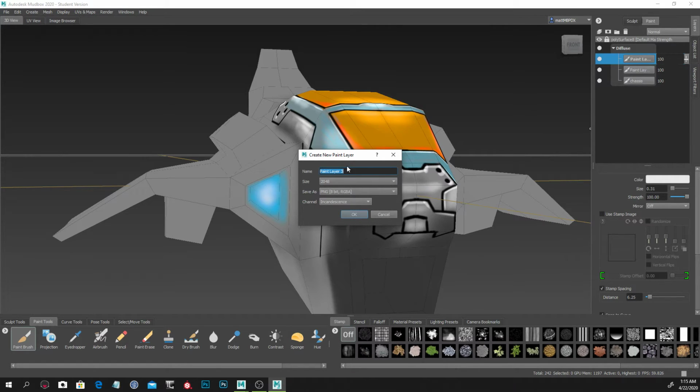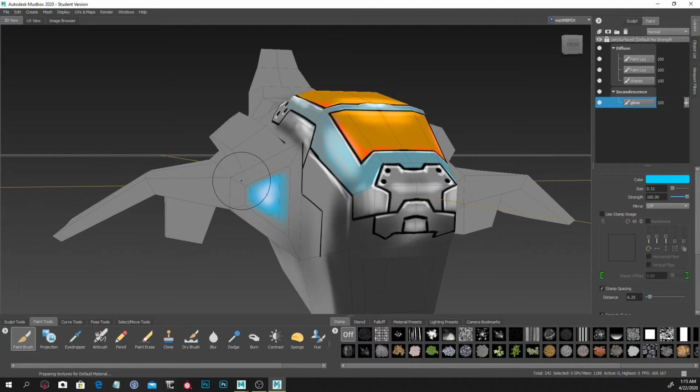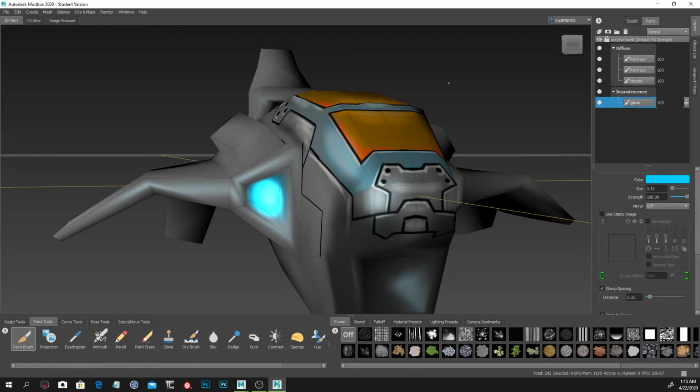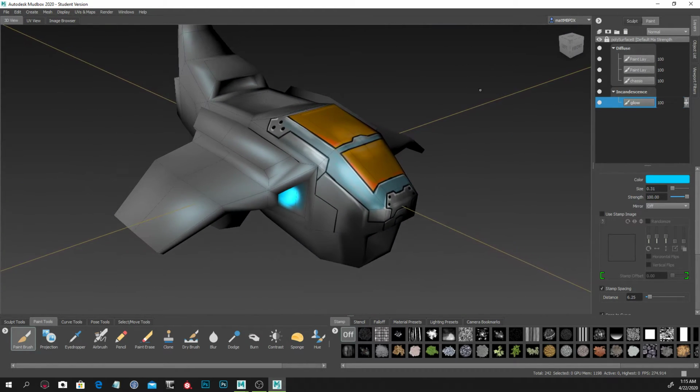And we'll call it glow. You can paint those glowy layers on here. Oh, we need to change our lighting. So outside my model here, right click and go flat lighting. So yeah, you can paint those glows to light things up.